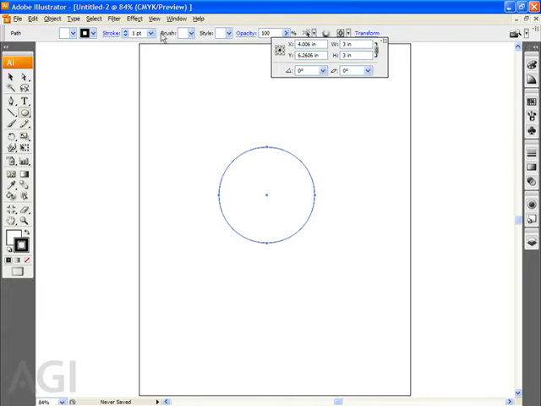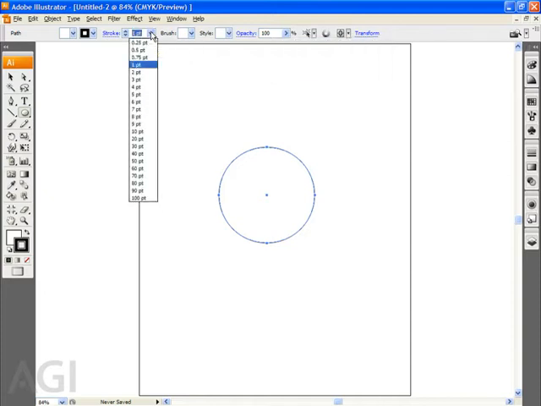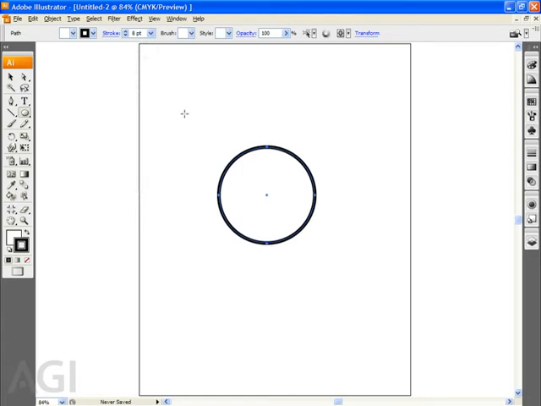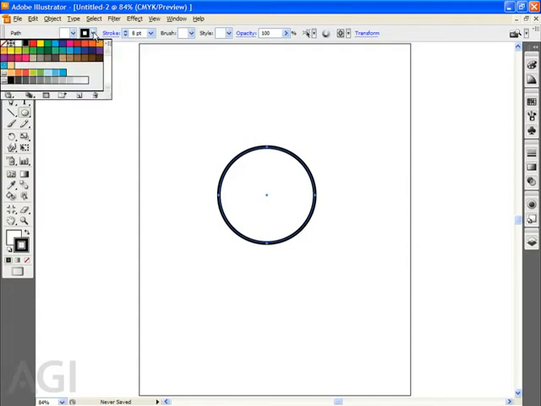The next thing that I'm going to do is size the stroke on the circle. To get it to stand out more, I'm going to go into the control panel over to the stroke field, click on the pull-down menu next to it, and choose to make this an 8-point stroke. I'm also going to give that stroke a certain color. In this case, instead of the basic black, I'm going to give it a blue color.